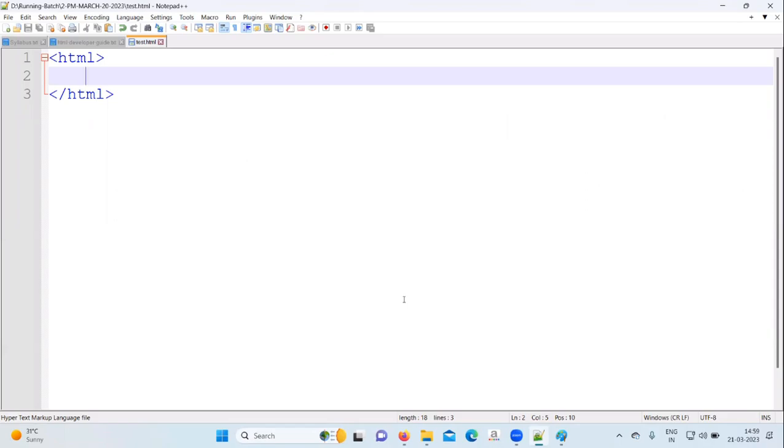Now, the second point: I am informing the browser engine that this document belongs to HTML. When the compiler enters this file, in the first line it comes to know HTML. That means you have given an introduction about your file: this document belongs to HTML, be ready to execute HTML tags. Clear? So your browser and compiler will not be surprised. Going forward, the browser will get HTML tags, but in the beginning itself we introduce that this document belongs to HTML. Don't take a long time to read it, read fast and display the information quickly.